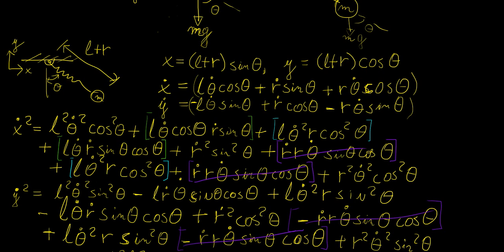Now let's see what else we have here. We have this term here. If we notice, this is exactly the same as that one, and this one here is also the exact same. So once we add these two equations together, this is going to cancel out with those two. Okay, so now I should probably scratch them off a little bit.